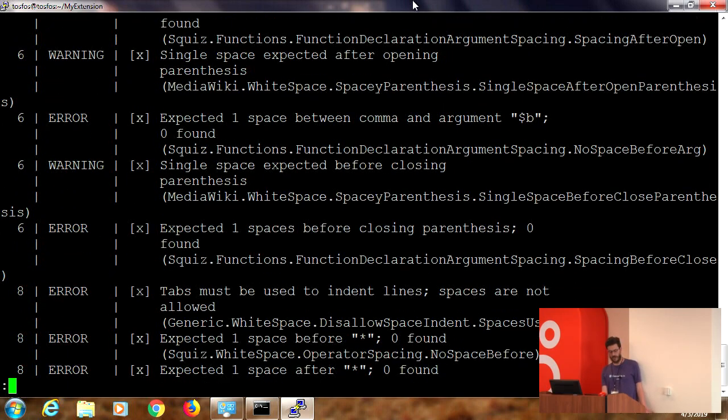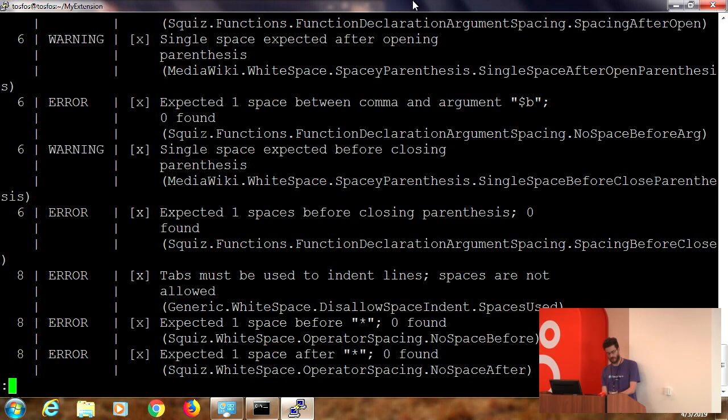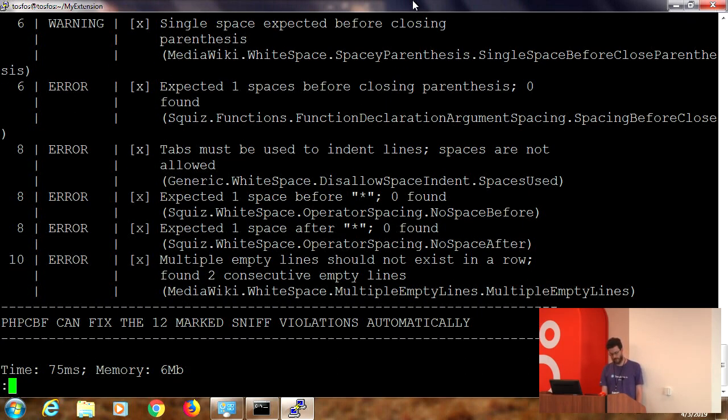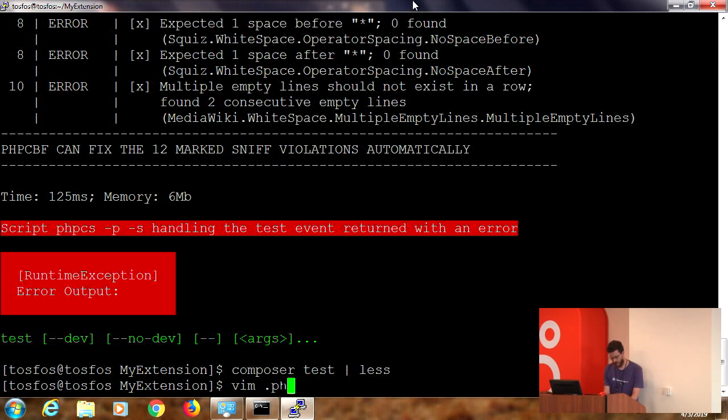But maybe, and for example, it says you're using tabs. You can't use spaces to indent. You should use tabs. It says you need a space before the multiplication operator. So from there, we can see maybe some of these rules, we don't like them. Maybe that's not the way we code. We can exclude any of them we want. So say we like our multiplication operator to be close to numbers. It's math. The math should go together and not contaminate the rest of the code. So maybe we want to change that.